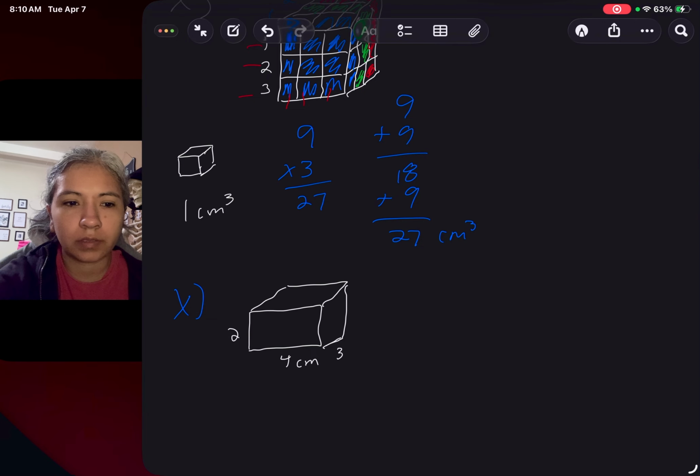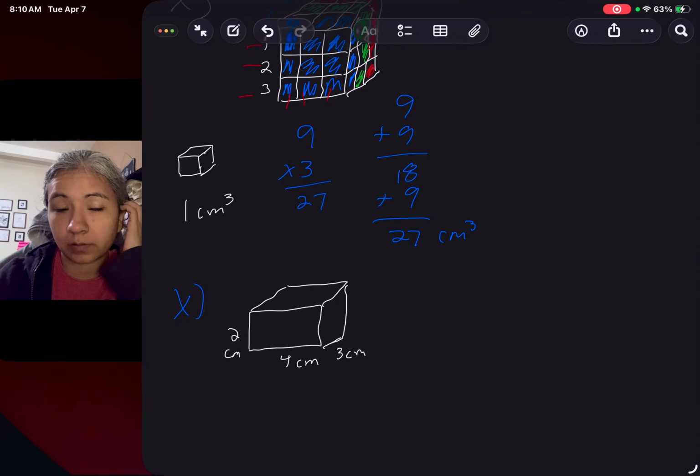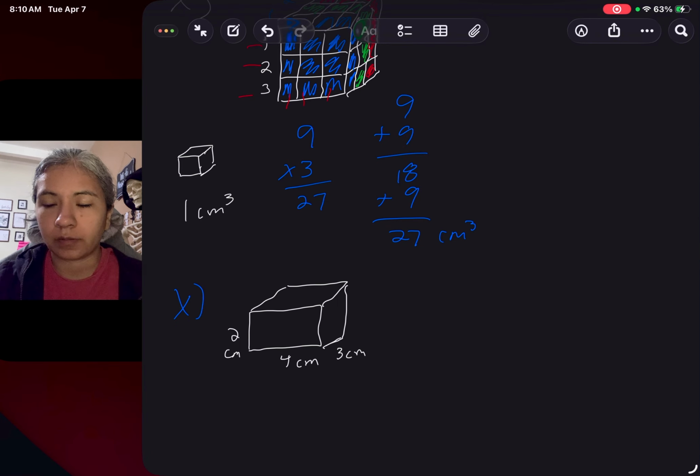Well, let's do it as 3. So we want to build this up. Let's build the base. Okay, so we know it's 4 across, right?